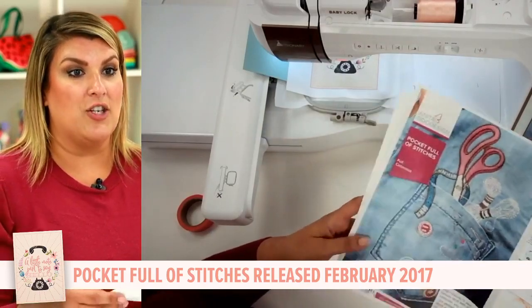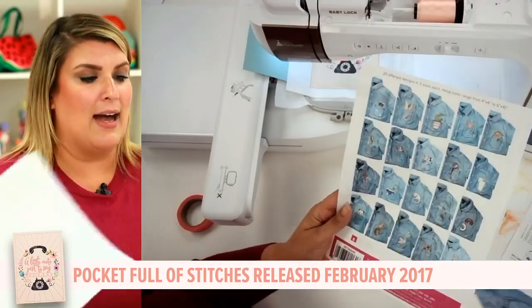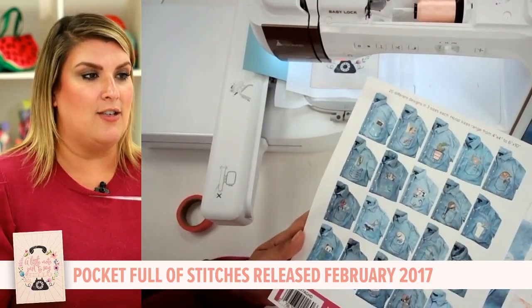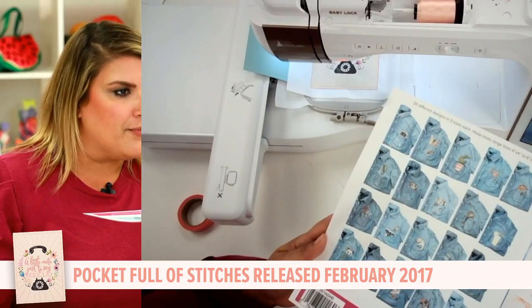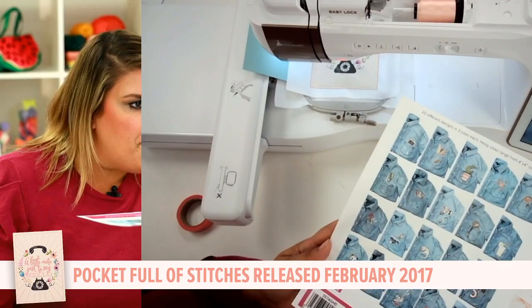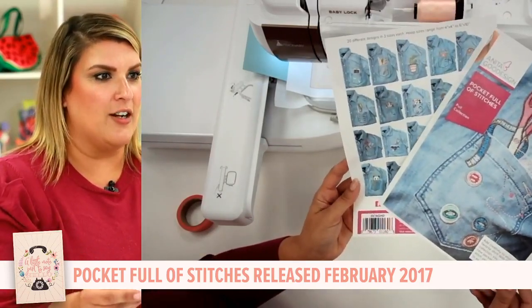This is our flash sale. And these are absolutely adorable. You don't even have to use them on pockets. We just give you an idea of how to use these, but absolutely love it. Mary Bell, you've done the bird and the fish. You love these. Yes, they really are so cute. They really, really are so cute.